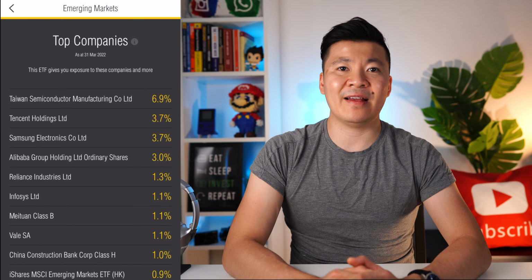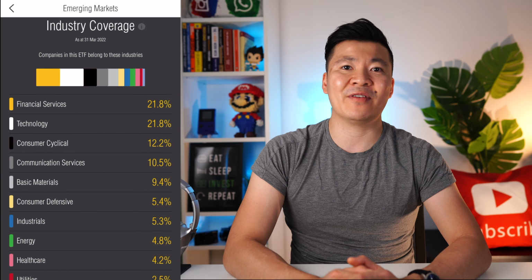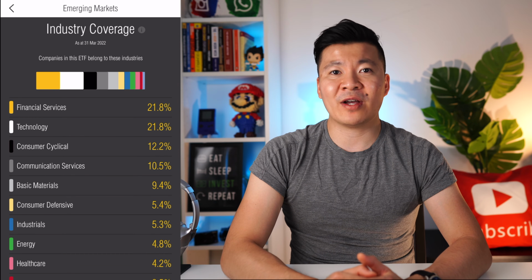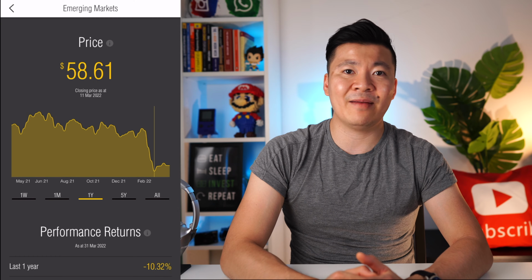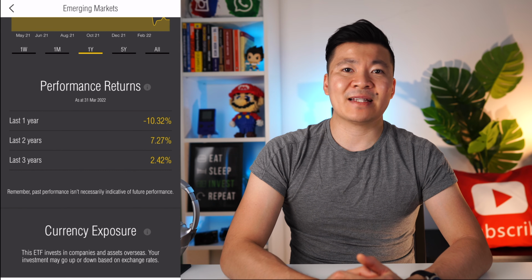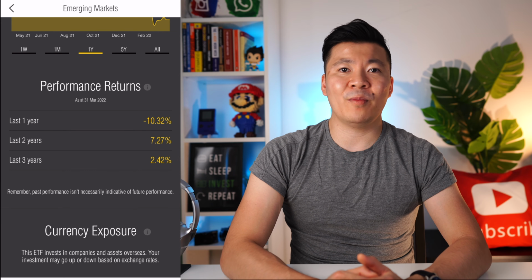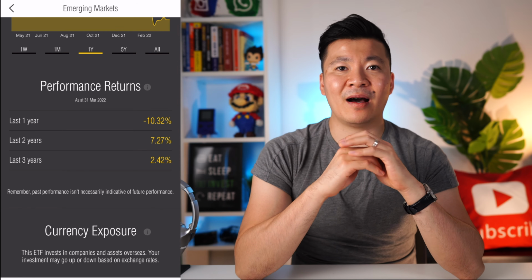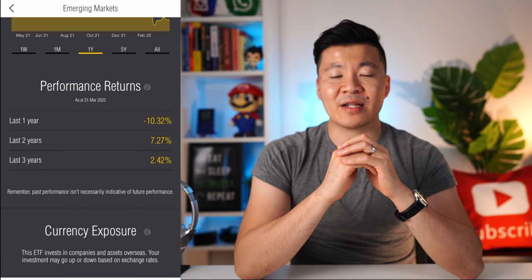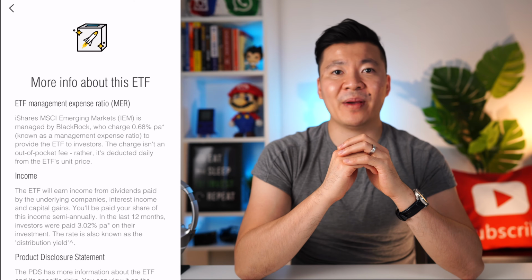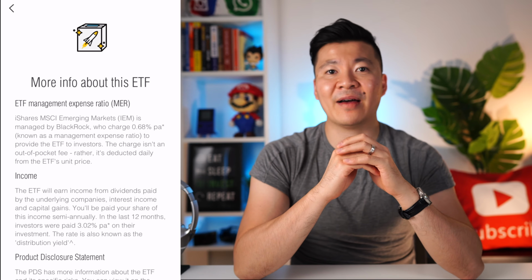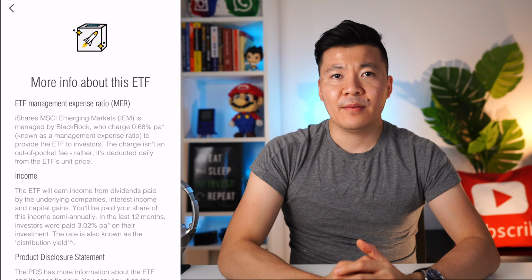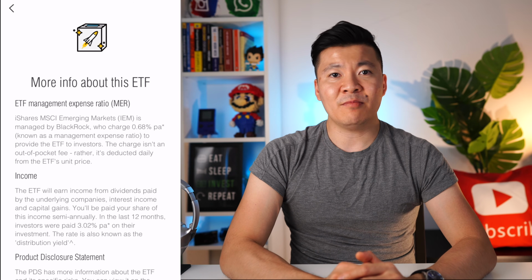As usual, you can see their industry coverage with quite an even spread of different sectors like tech, financial services, and basic materials. The price of the stock has been quite volatile, which is matched by the yearly performance. The ETF actually made a 6% loss last year and returned about 4% on average for the last 3 years. That's the thing with emerging markets, it is a higher risk, higher reward type of investment. They also charge 0.68% management fees, which to be honest is quite pricey, but to be fair, other ETFs that offer similar products also charge quite a high fee since it's a bit harder to manage. They also paid a dividend of 3% last year, so not too shabby.